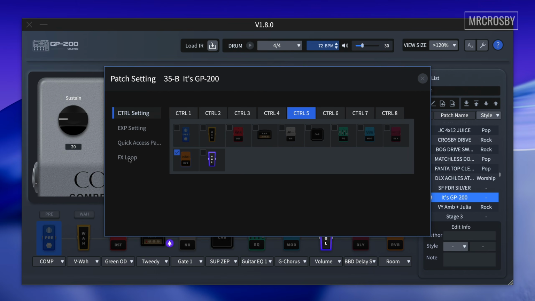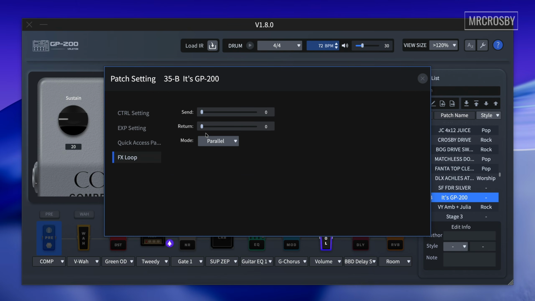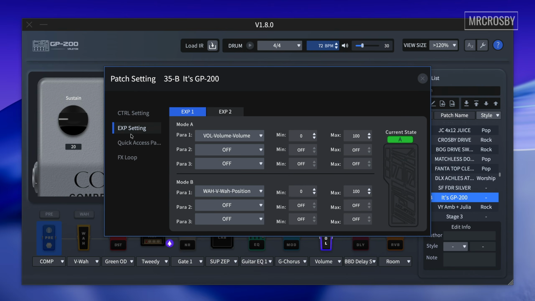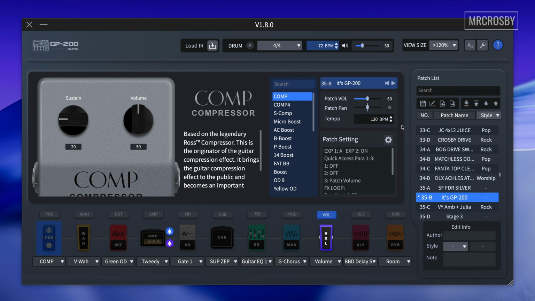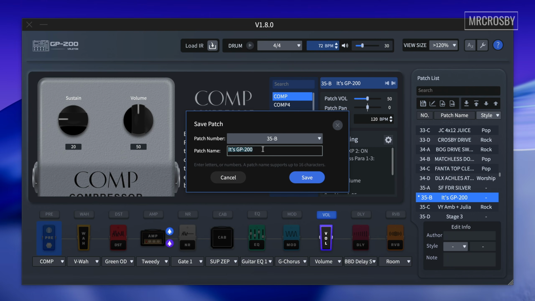The next thing that I will do is to head over to the FX loop and push the send and return all the way to 100, or you can keep the send at 95 and it will work perfectly too. So everything else stays the same. We would come back and configure the quick access parameters. So now that I've configured these few things, let me go ahead and save my preset. You can save it with any name. I would save it as RIVERFLOW.